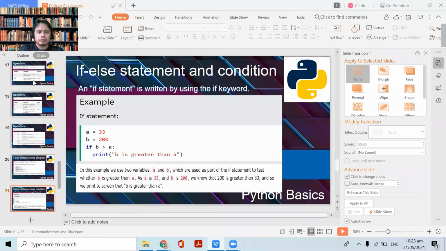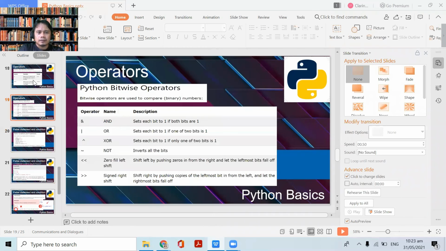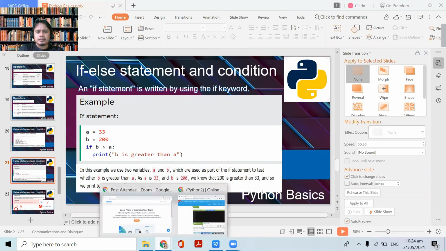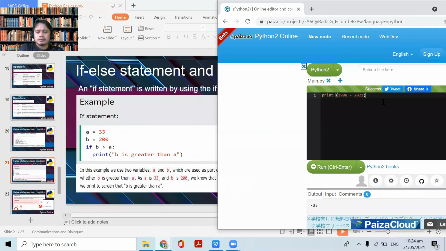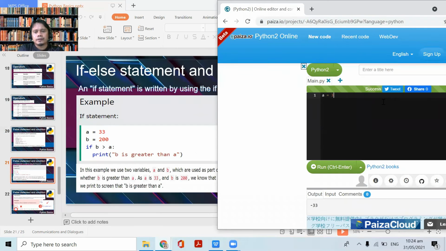Now the if statement. I'll just copy this: a is equal to 33, so that we have an explanation here. b is equal to 200.